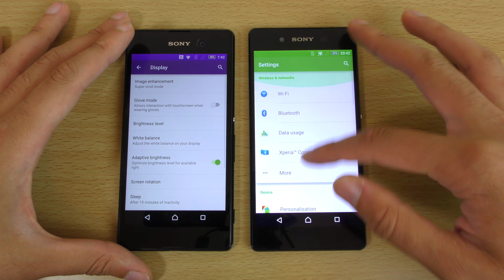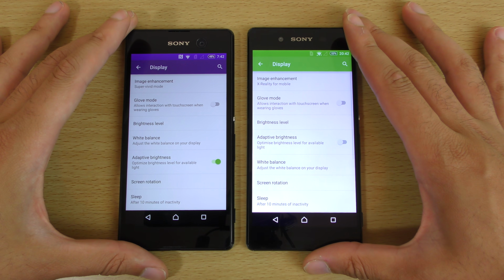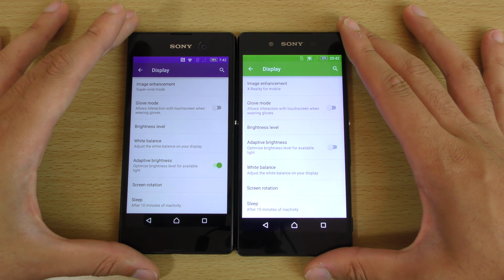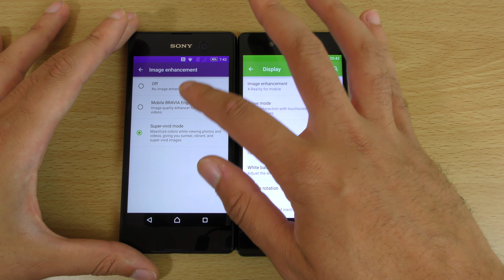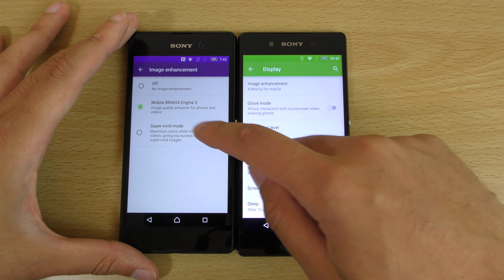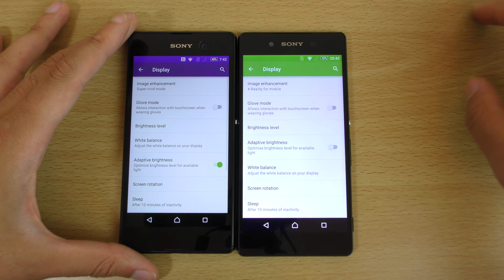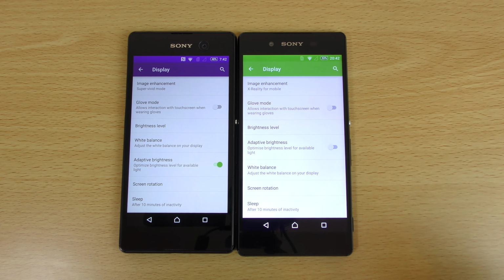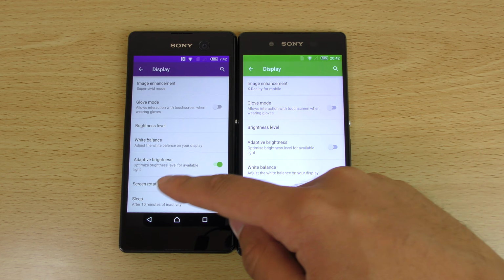And if we go into the settings, you can see that here. At the moment I've got this one on super vivid mode, but I could put that on to Bravia. Also you do get support for glove mode on both of them, which is quite nice.